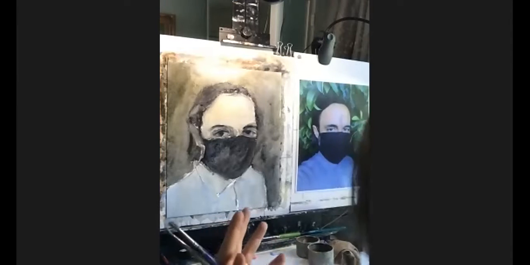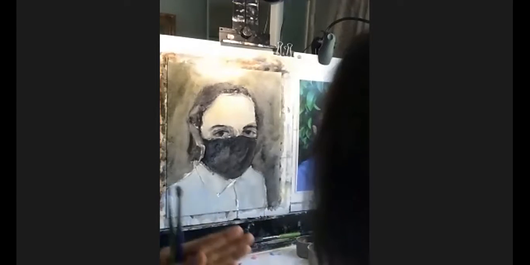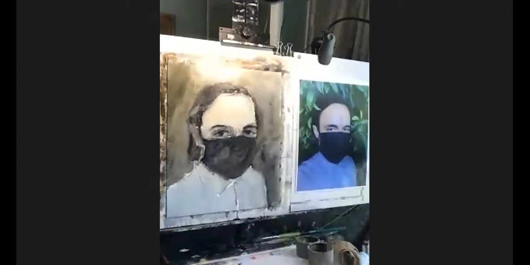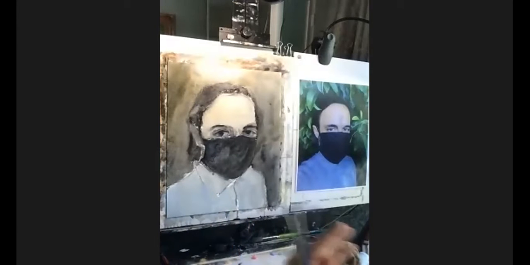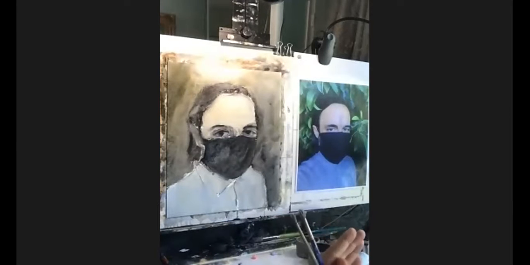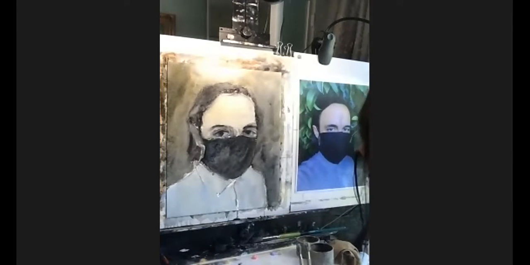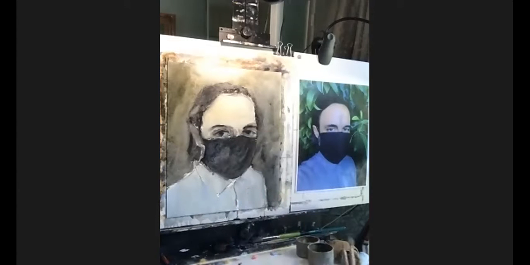If I do that, then I'll know that I have that much time, or I need to go to the next area. If I don't do that, I'm going to start with one eye, and that's basically what I'm going to end up with at the end of the painting, only a single eye. I don't know if I'm going to have time to work on this painting or not. I will make time because I love doing self-portraits. But we have to work in a way that we can do something with the time that we allow ourselves, because otherwise we'll never be able to paint anything. We should be able to paint whether we have 2 hours or 20 minutes.